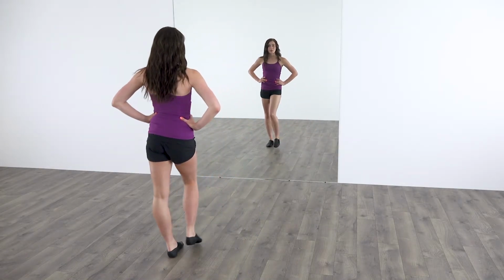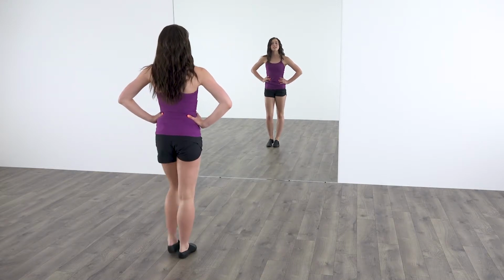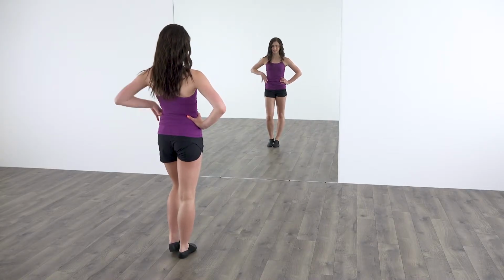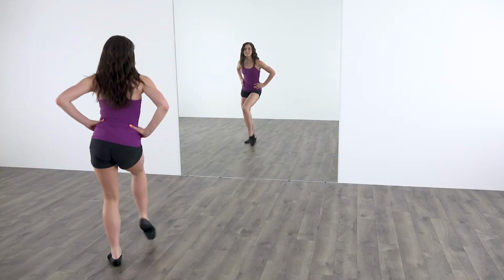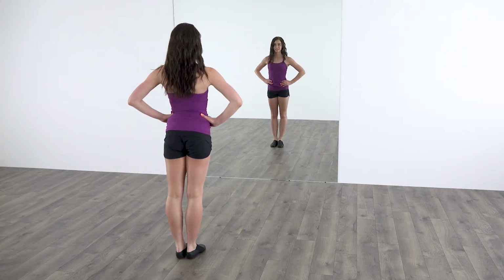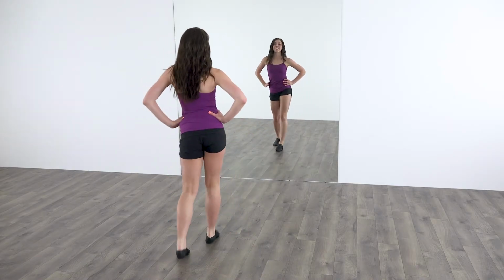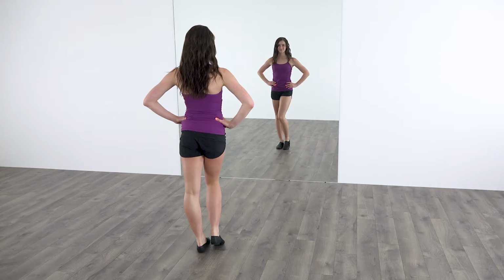You will do the jazz square to the right twice, and on the second one, bring your feet together on the last step, and then you do it to the left twice. Let's do that. Right, left, right, left, right, left, right, together. Left, right, left, right, left, right, left, together.